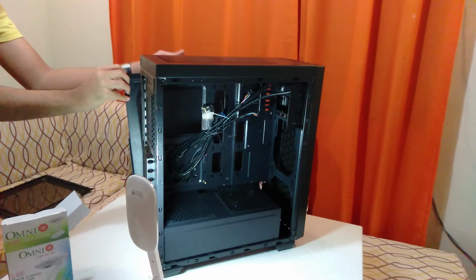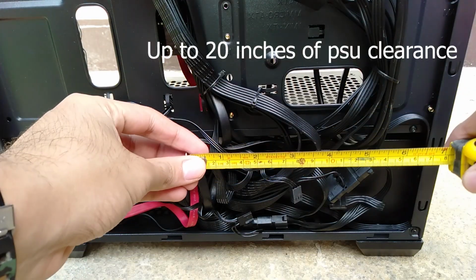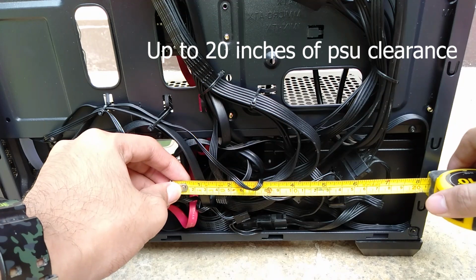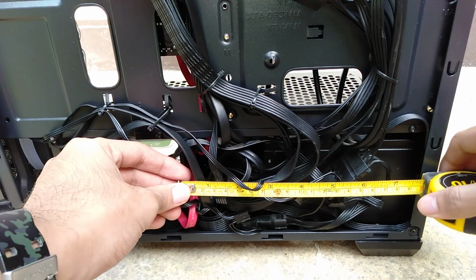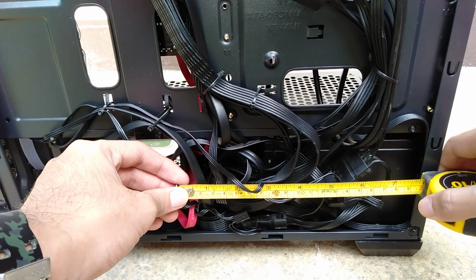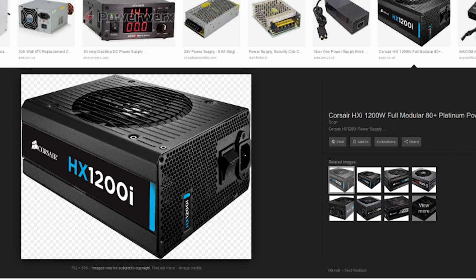Opening the back, we can see a drive cage which is not removable and requires a short power supply because it may conflict with one of the drive cages. So be aware when buying power supplies that are long since it can't be mounted, unless you can remove the drive cage by drilling the rivets on the cage or cutting the side for longer PSUs.